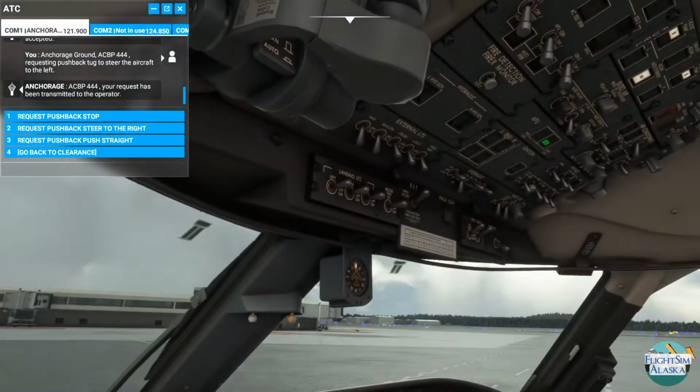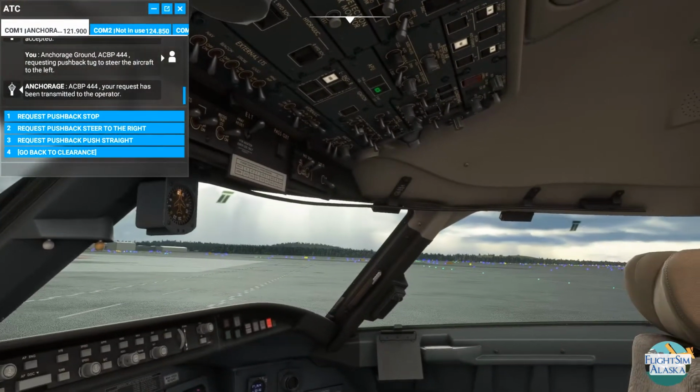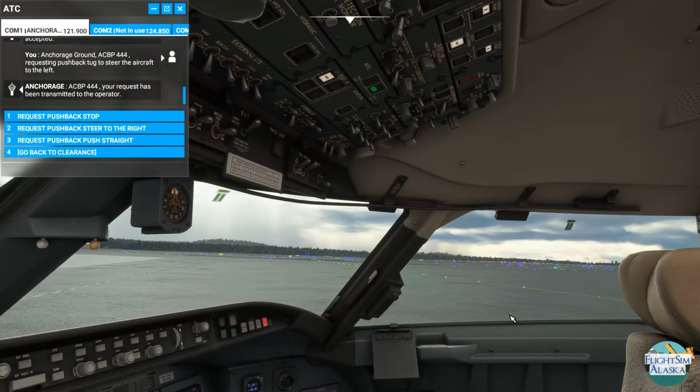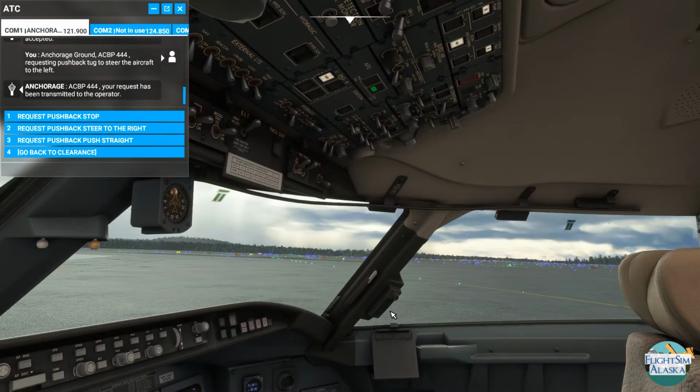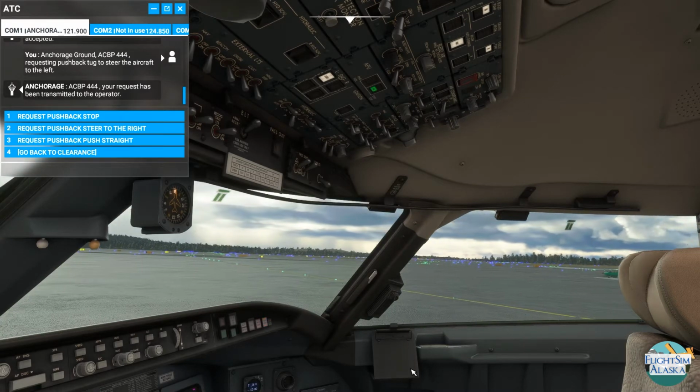Okay, it looks like we can go ahead and fire up this other engine, so let's get that going. Gotta pay attention here, where we want to back up to. A little bit tough to tell sometimes. I want to line up right on that green stripe there, just right in front of our field of view.